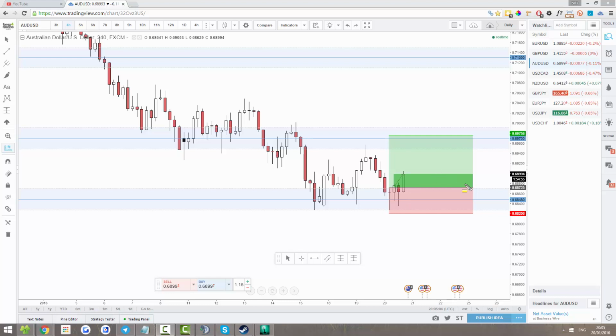I mean, I knew I had the protection of the support area. I knew I had the protection of these lows here. So price had to break the lows before hitting my stop loss, and it had to break through this support area, which has proven itself to be quite strong with these bounces. And even with this indecision candle, it's proven itself to be quite strong. So I knew that this trade was somewhat protected. I knew that sellers had to push really hard to get to my stop loss, and I didn't freak out. I just let it run.